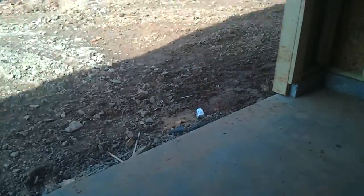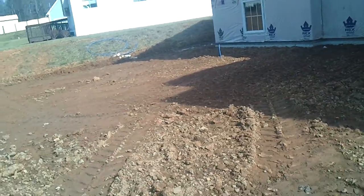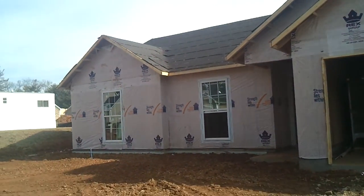This is the two-car garage — they've got the tubs and showers in here right now. Let me get you a quick picture of how the front of it looks. Here's the front of it guys — you can actually see it pretty well. It's not a huge house, 1,500 square feet.